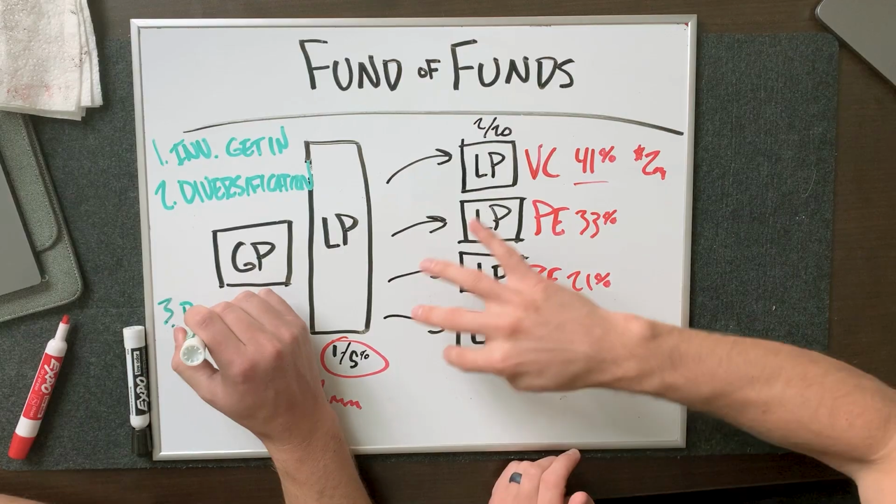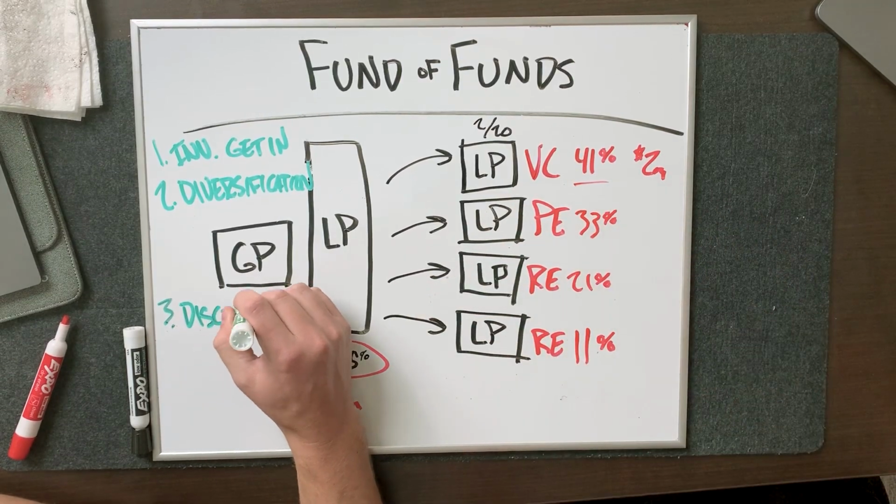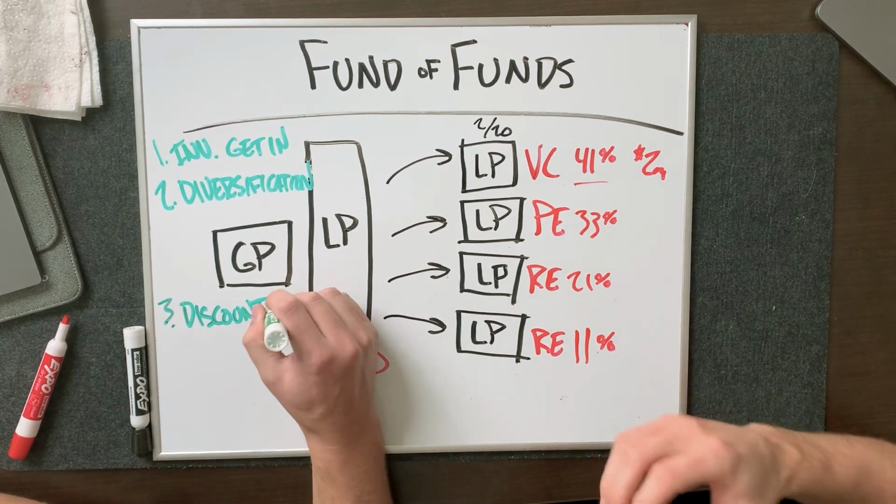So what happens, and you can even write this down, you get discounts on these funds. When you invest, because you have such a big portfolio, usually funds of funds are large. 100 million would be a small fund of funds. You're usually well over $100 million. So you have big negotiating power with each one of these funds you're looking to invest in.